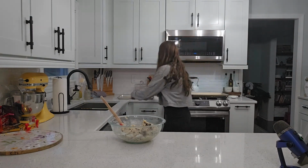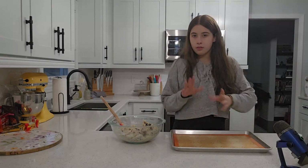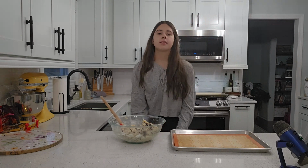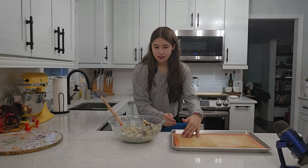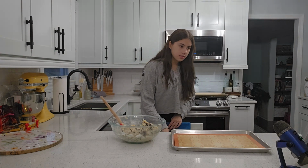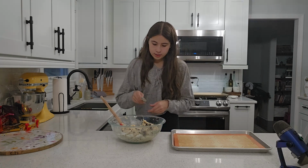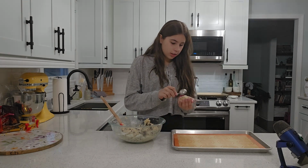Okay, so it's been about 5 minutes, and now I have all of my baking pans lined with the silicone mat on, and now we're going to put about 2 tablespoons into each cookie, so one per cookie.